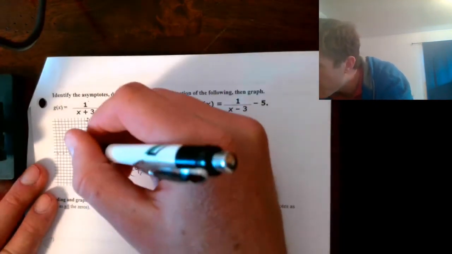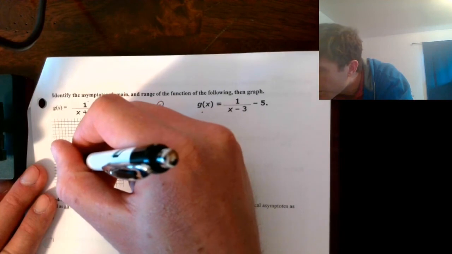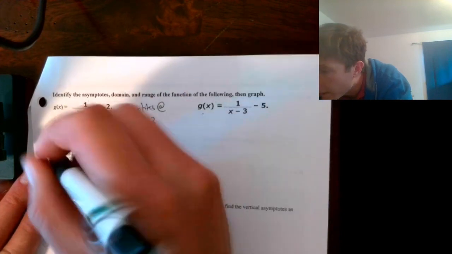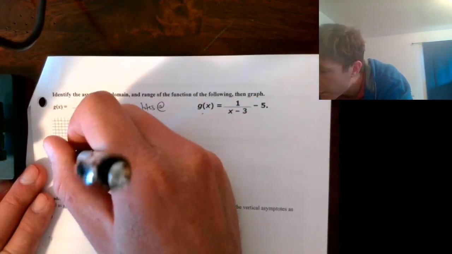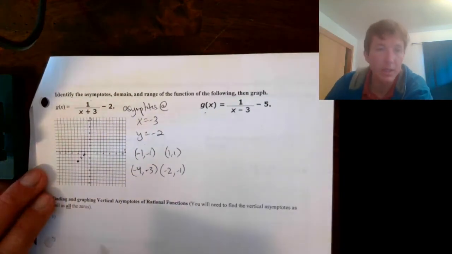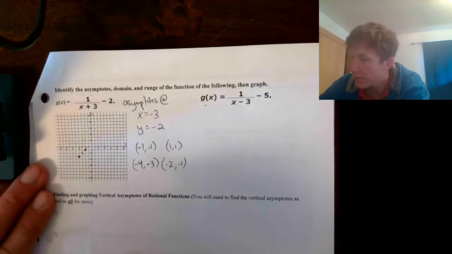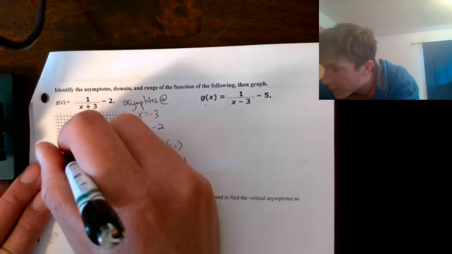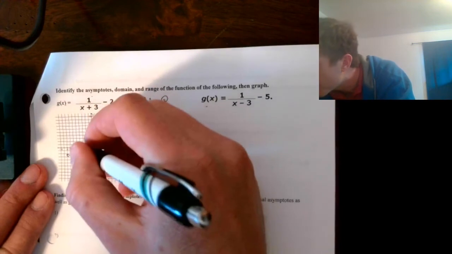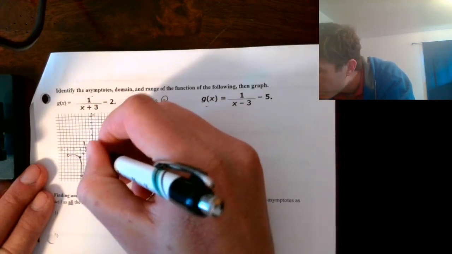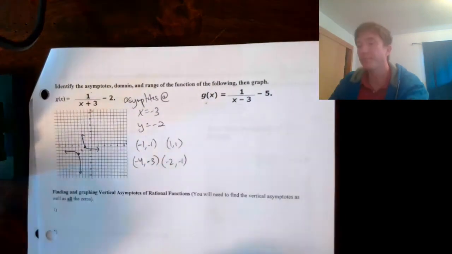So let's graph these spots. Negative 4, negative 3 is here. Negative 2, negative 1 is here. And this is our new center. The new center should be at negative 3, negative 2. You can think of that as the spot that's kind of in the middle of the two asymptotes. Okay, so here's our new graph.